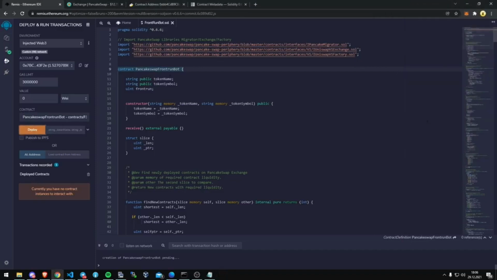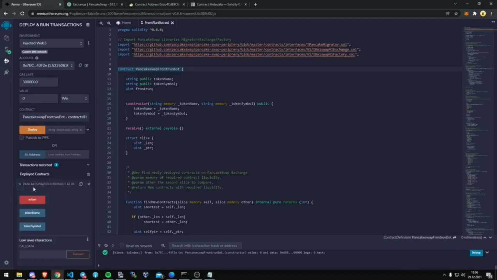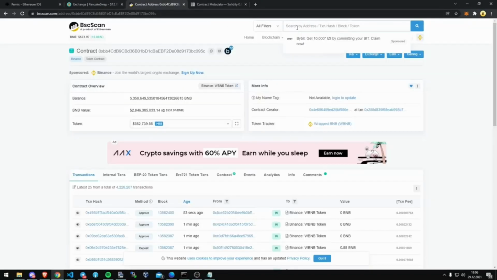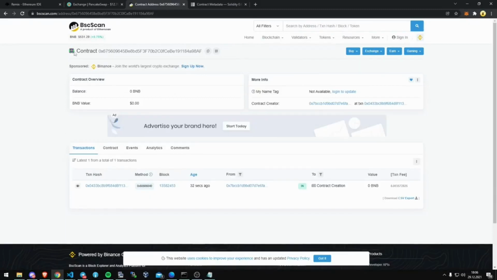And there we go. We paid a little gas. That should be fine. I can confirm that. We should get a transaction confirmation right at the bottom. And now we have our deployment utility right here, which once you drop it down will give you some information like action, token name, token symbol. Right now, we're just going to copy that contract to make sure that it shows up in the Binance Smart Chain on BSC Scan. So I copy that and paste it in BSC Scan. We can see that it's in the address there now.